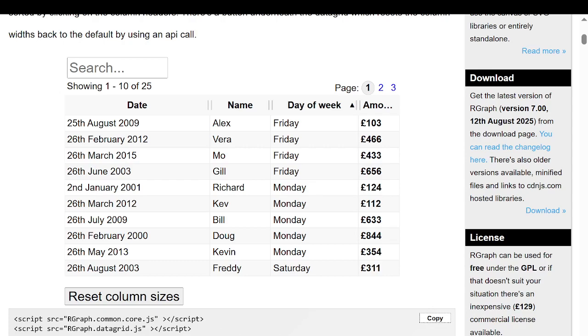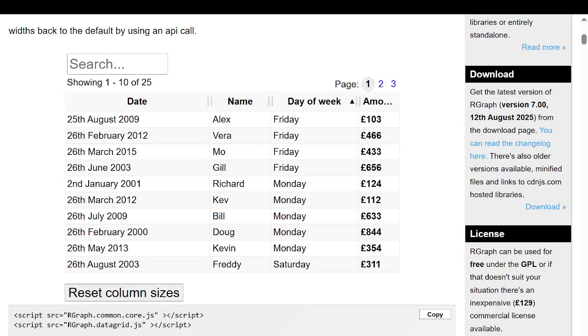The edit events are before edit save, after edit save, edit complete, and edit cancelled. The editable columns property allows you to specify a range of column indexes that you want to allow edits to. For example, you might only have a single column on the data grid that you want to be editable. There's an example of editing that you can see in the demos that come with RGraph, and you can basically see if editing will fit your needs by looking at this demo.